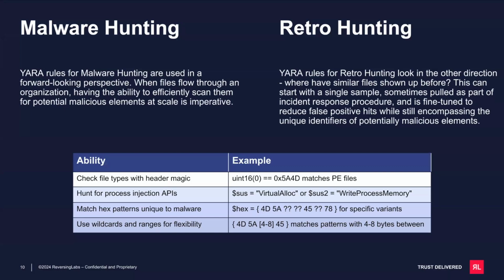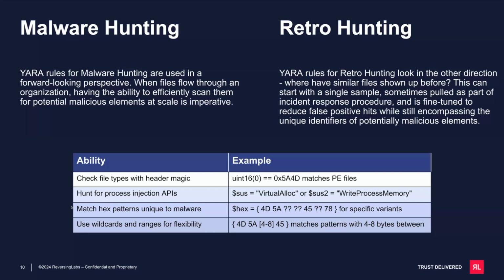These are activities that YARA rules were created with in mind. There are two main distinctions between these approaches, even though a lot of times they're applied in similar ways. On the left-hand side, we have malware hunting, and that's when we're looking from a forward-looking perspective. As we're seeing files in an organization, as we're processing files, whether they're coming from different data sources, buckets of data, data lakes, if you will, all of these files will have to flow through organizations in some way, shape, or form. So it's incredibly imperative for us to be able to scan these files really quickly and at scale. As these files are flowing through, ensuring that these files aren't rife with malware, don't have malicious code in them, is one of the biggest pieces of where YARA rules are being used.